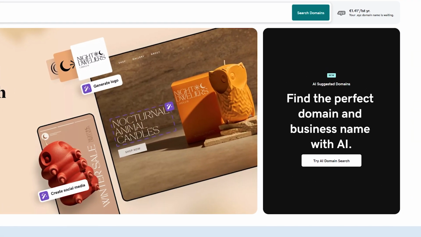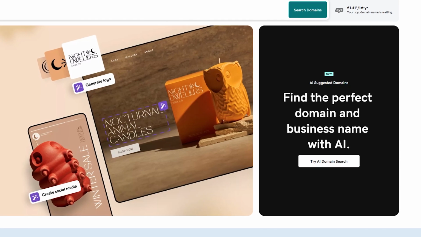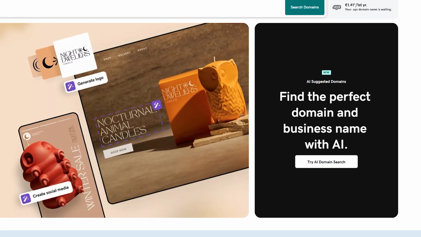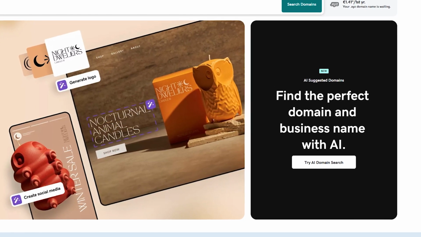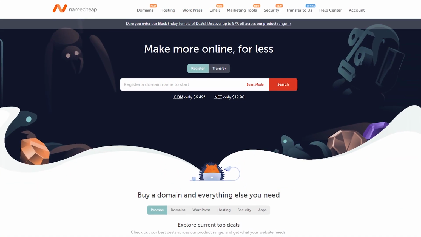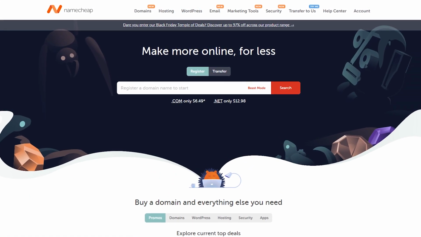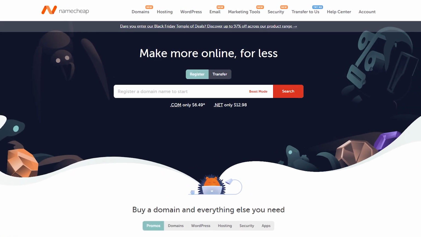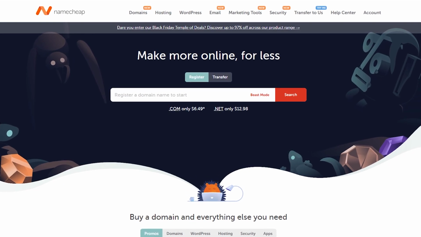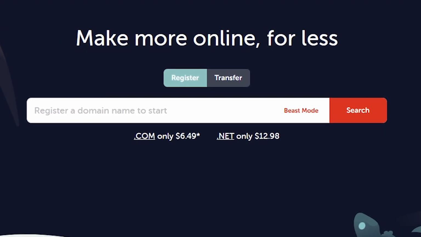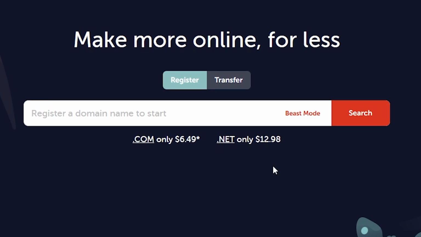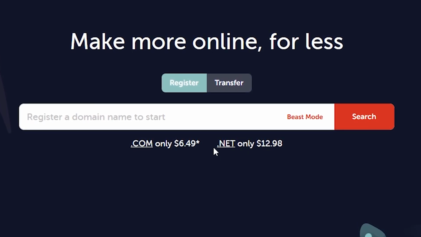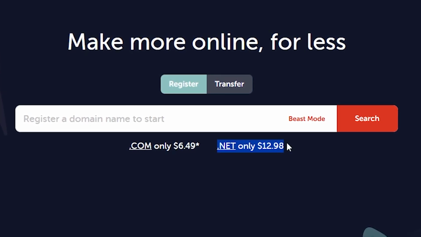And apparently you can even use AI to get a domain suggestion, because every single company in the world needs to incorporate AI somehow. It's important. And then Namecheap. You can get the domain for cheap. You might think to yourself, wow, Namecheap, they are probably really cheap. And hey, maybe they are, but here they say that for a .net domain you pay $13. I can tell you on Cloudflare it's cheaper, so not that cheap.